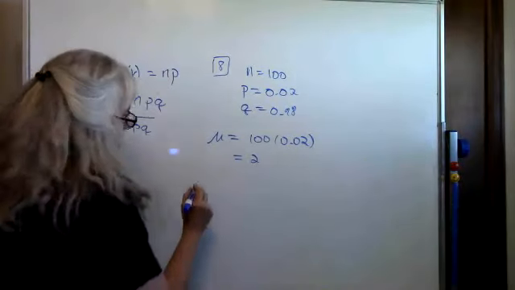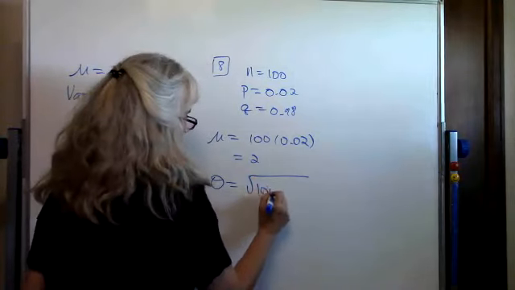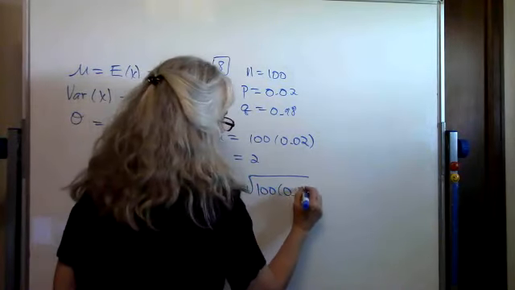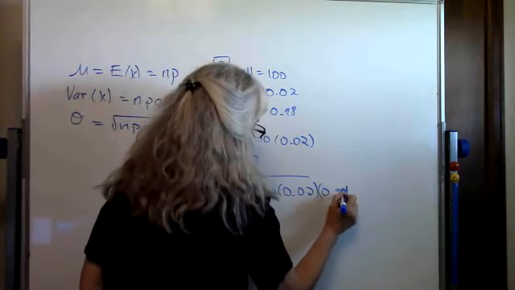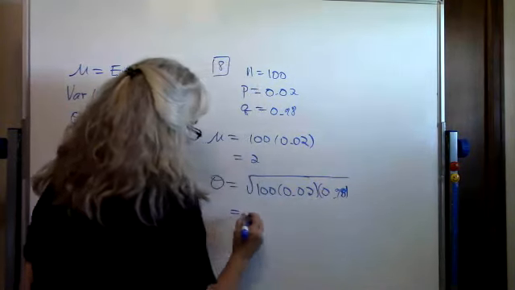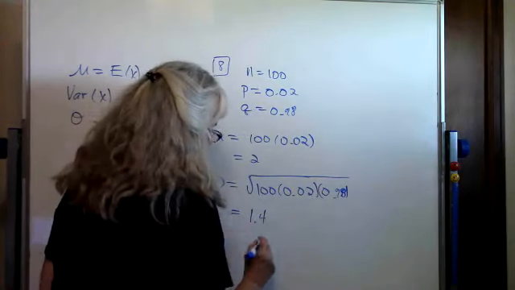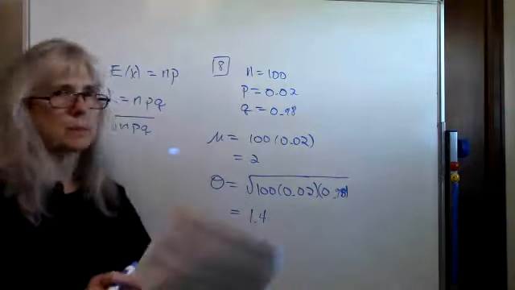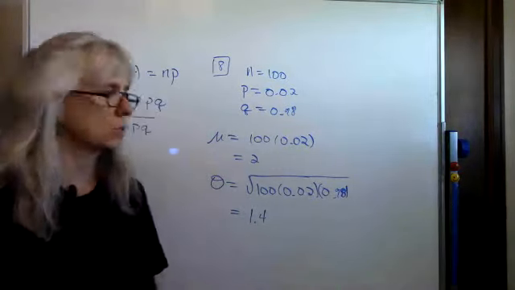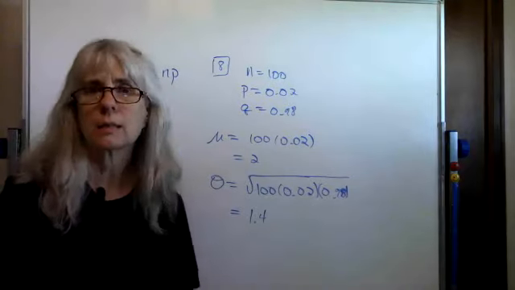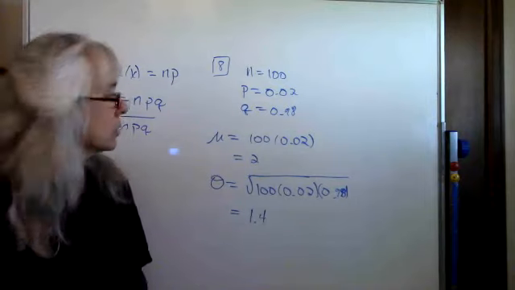On average, every lot of 100 has 2 that are not going to meet the buyer's specifications. The standard deviation then is going to be the square root of n, which is 100, times p, which is 0.02, times q, which is 0.98. So again, do the multiplication first and then treat that square root as a grouping symbol. And if you do that, you should get 1.4. And that describes the spread of the data. And what we're going to see in our next section, section 8.5, is where standard deviation finally comes back into play. And we'll give it some meaning when we start talking about the normal distribution.